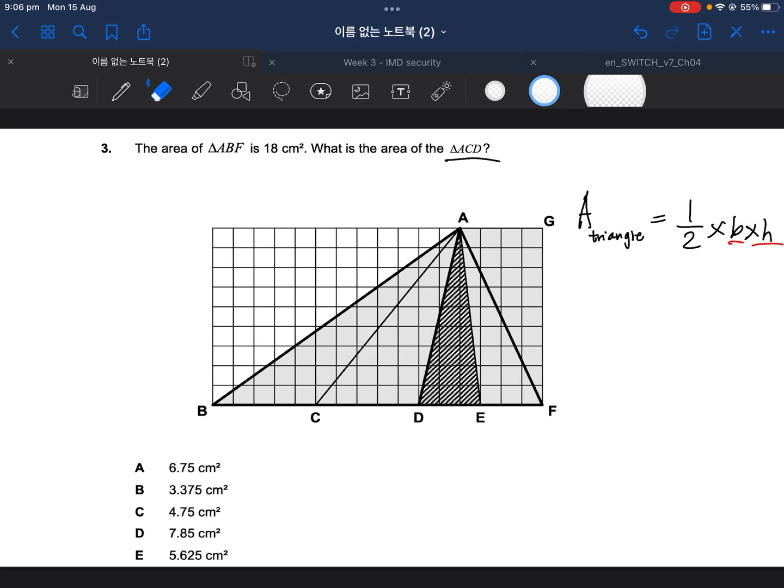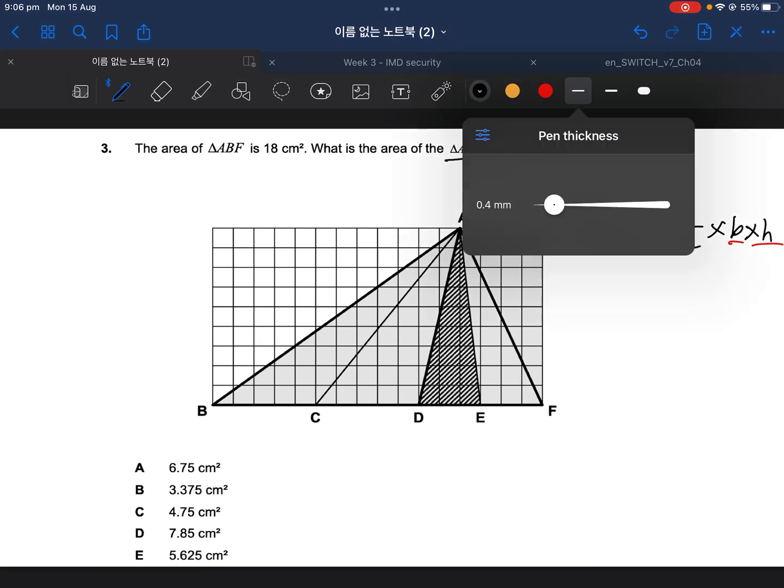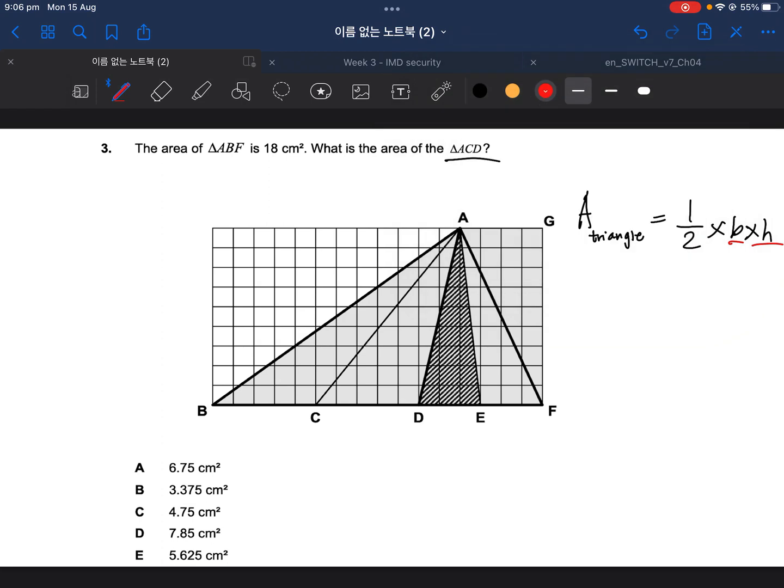Okay? And after we've done that, then the next question pops up. Well, how do we find the triangle ACD? Your next automated response should be, it must be a result of subtracting one bigger triangle area from a smaller triangle area to create that area ACD. And what do I mean by that? Well, let's have a look.